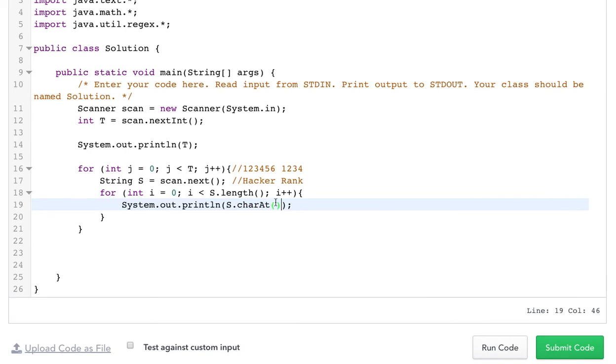The charAt by itself won't do anything, but because your i variable is increasing, it is counting through many times. You pass this, then we have to add this here.